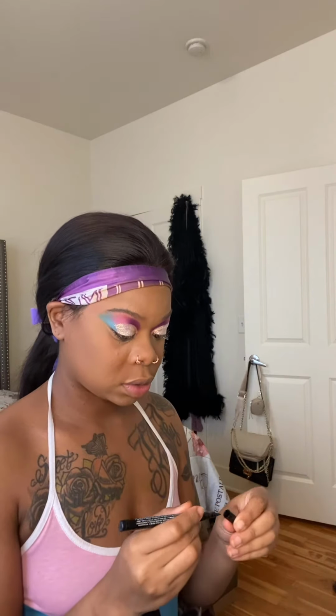And I just take the same brush that I put the glitter on with because it still has a little excess glue and glitter on it. So any place that my eye was watering at, I placed that back over there just to keep the glitter looking as vibrant as possible.